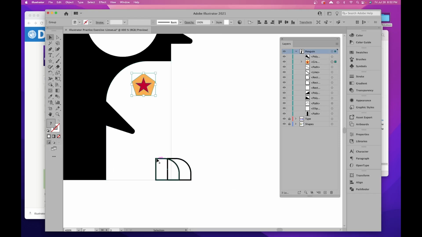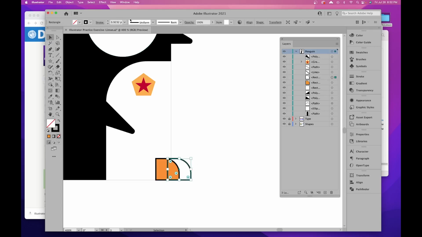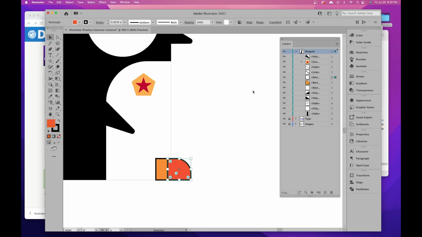Now let's go ahead and select one of these feet. I'm going to go to my colors here. I'm going to do a lighter orange here. I'm going to select the other one in front, and I'm going to do a darker orange. Now I'm going to click away. I'm going to select both of these, so hold Shift to select both, and I'm going to get rid of the stroke.